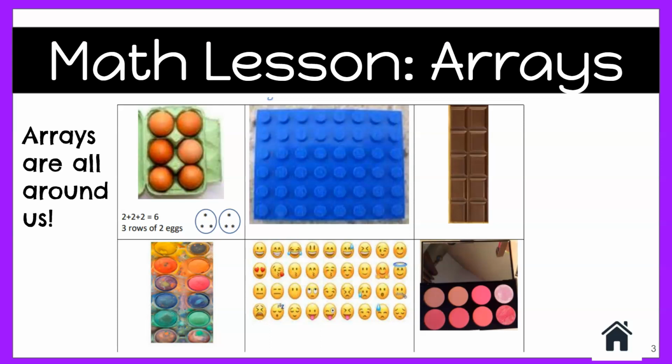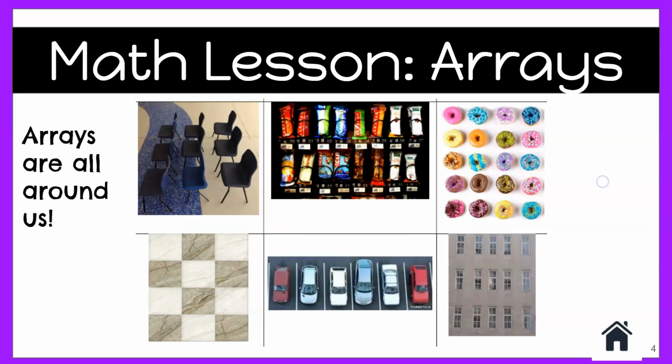I then see it looks like a makeup palette, like some blush you might put on a face. But I see I have 2 rows and I have 4 columns going up and down. I also think of arrays in other spots, so maybe this is going to make you hungry here. I see those chairs, and they are in 3 rows and they have 3 columns.